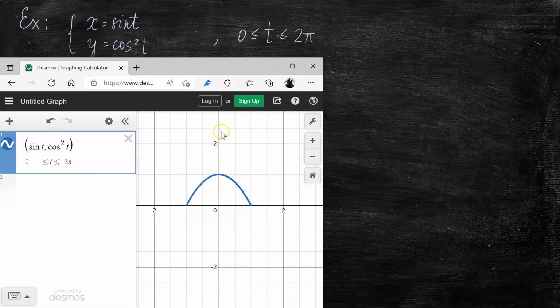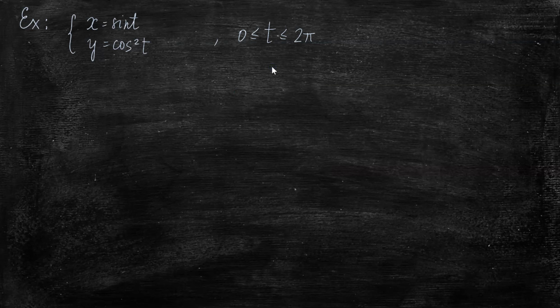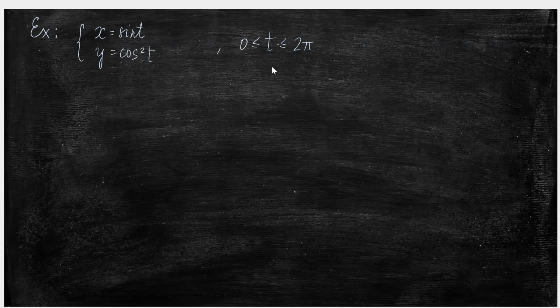And again, is this the entire image? Is it everything that we need to know? Well, actually no, right? So this is just a static screenshot of the parametric curve. To actually know the parametric curve, we need to figure out the initial and the terminal point and the direction. So let's produce the graph by hand. So we're going to evaluate it at some values of t.